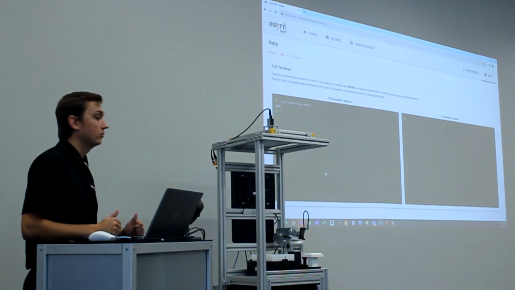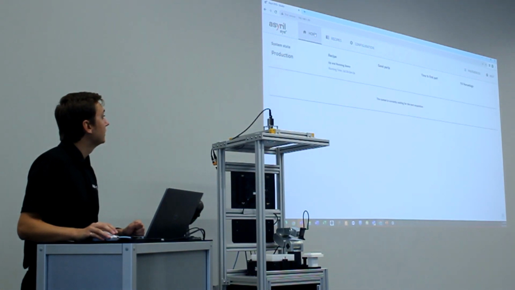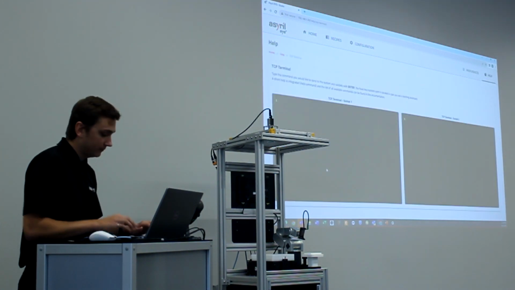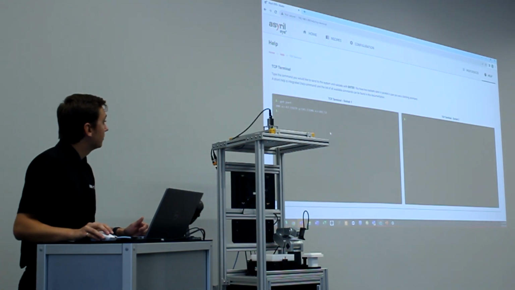Otherwise, if it's an error, it will respond with an error code that you can then use. This is the production state. It'll show you the recipe that you're running. And then if we go back to the TCP terminal and type in get part, it'll run through and give you a part coordinate and the rotation.